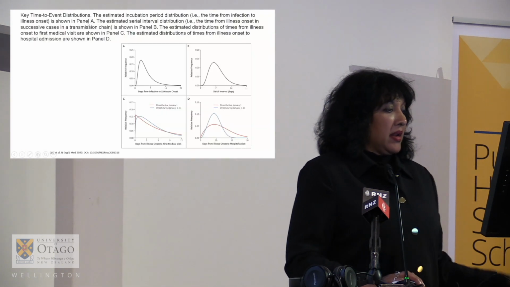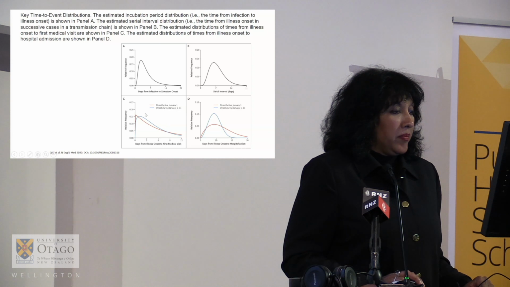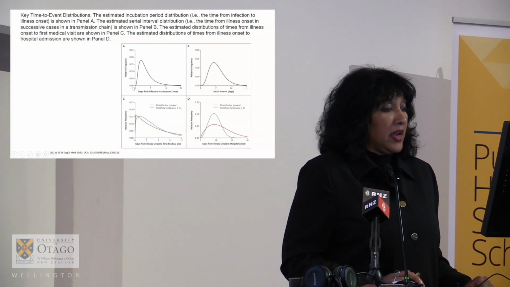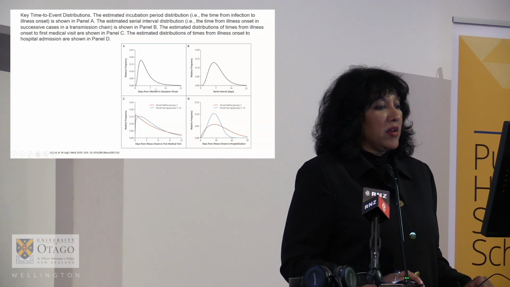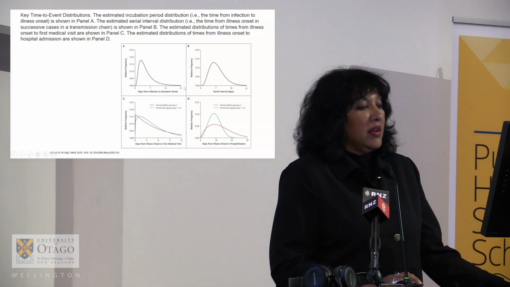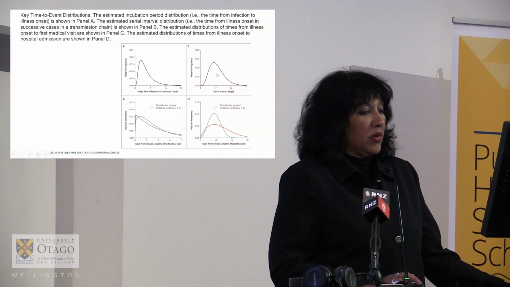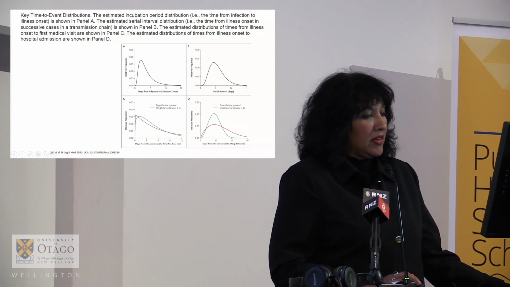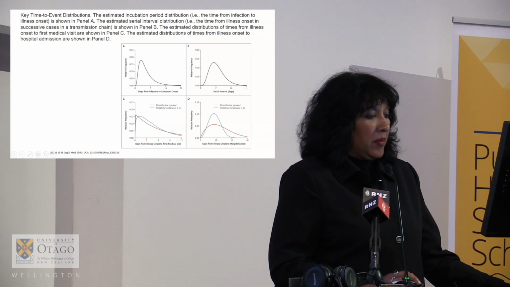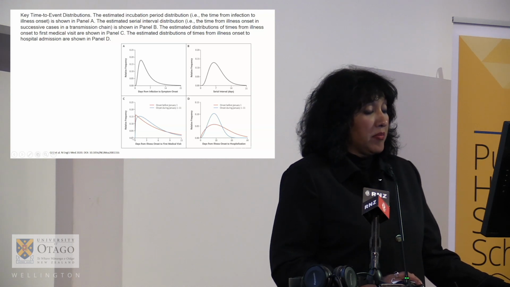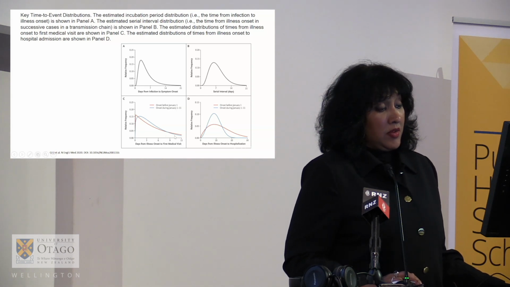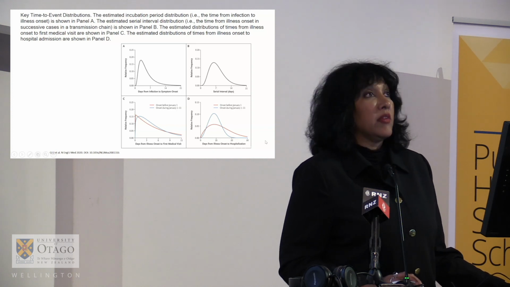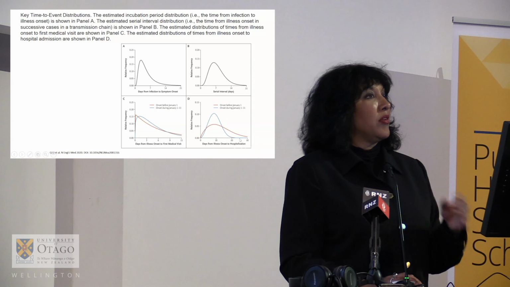This just shows, from that same New England Journal paper, the distribution of days from infection to symptom onset. You can see there's a peak around 5 days and then a long tail to 21 days. Serial interval again around 7 days, but a long tail. Then they split up the cases before January the 1st and January 1st to the 11th to look at days from illness onset to first medical visit, and you can see it goes up to 12 days, and then days from illness onset to hospitalisation, which could be as long as 30 days. So quite a long, mild prodrome.